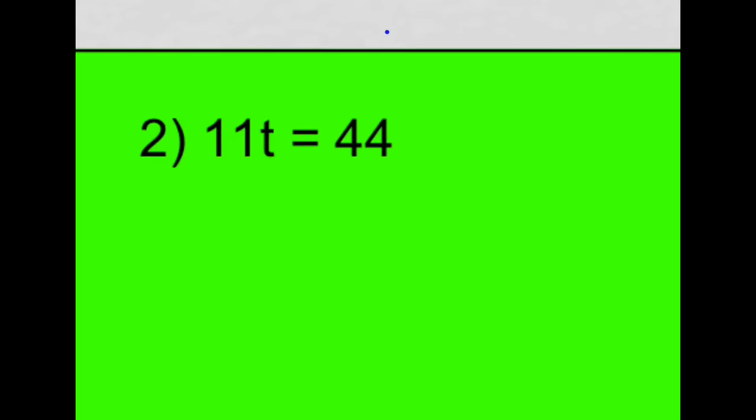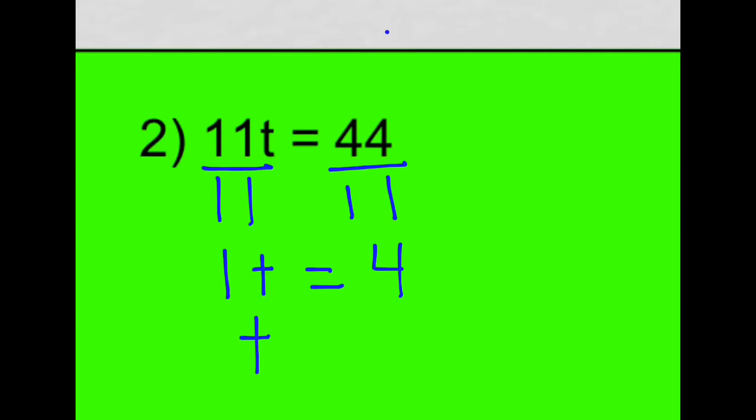Divide by 11. And if I do it on that side of the equal sign, it happens on that side of the equal sign as well. 11 divided by 11 is 1t. And 44 divided by 11 is 4. And 1t is the same as saying just t equals 4. Really important, you show me this part. When I eventually give you a test on this, if you forget to show this part, you'll lose 1 whole mark. So it's not just good enough to have the answer. Let's look at another one.